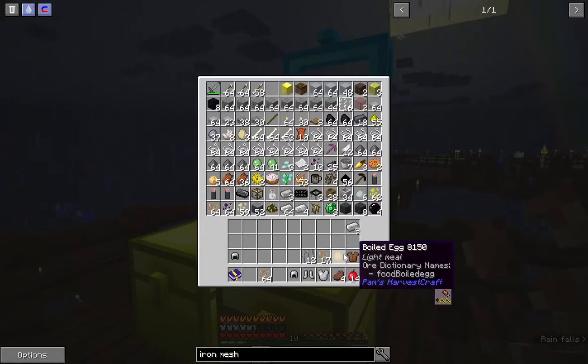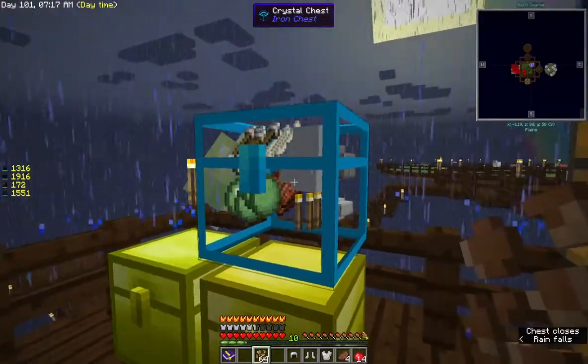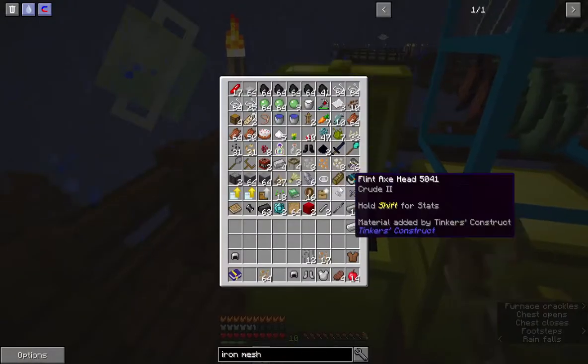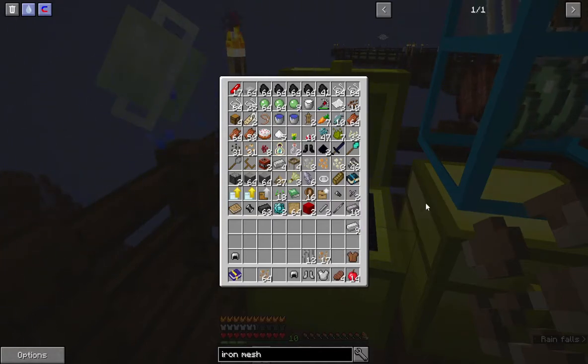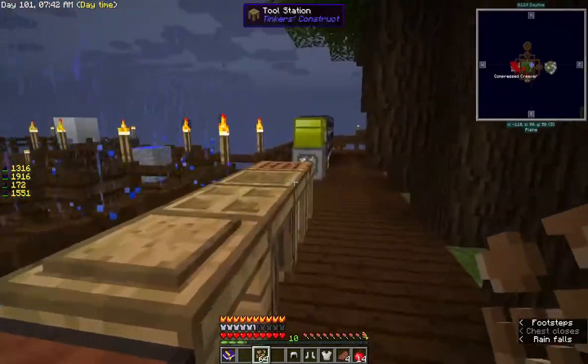I don't see the point in keeping the iron stuff if I have something that's a bit stronger than the iron. I don't think I have anything else that's iron that I can melt down. Not by the looks of it. Nope. Okay, let's turn this.